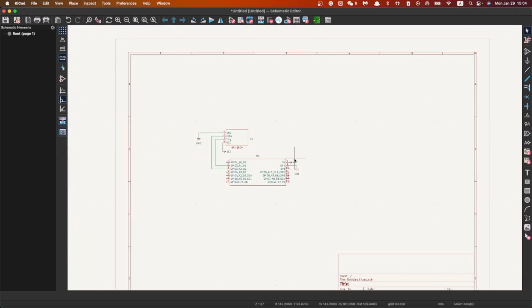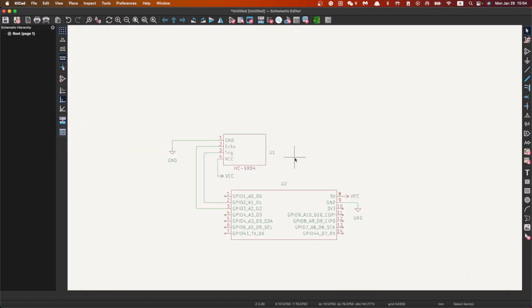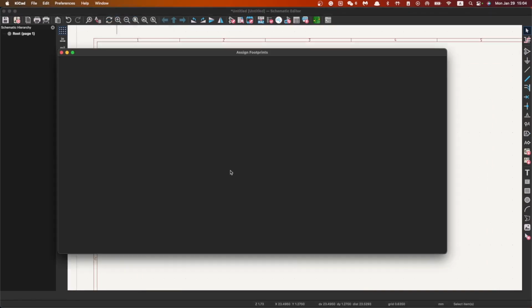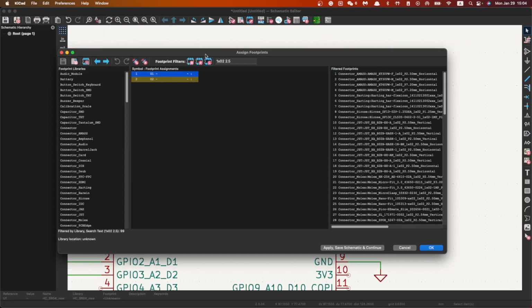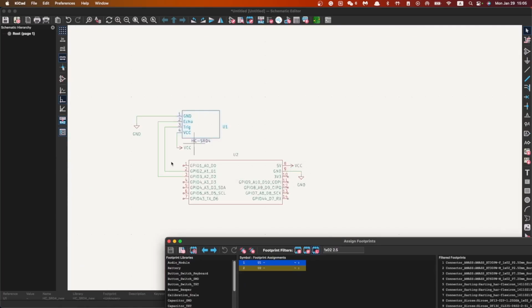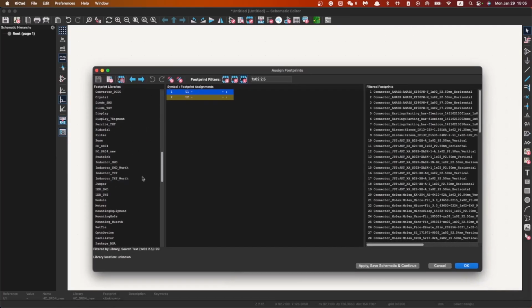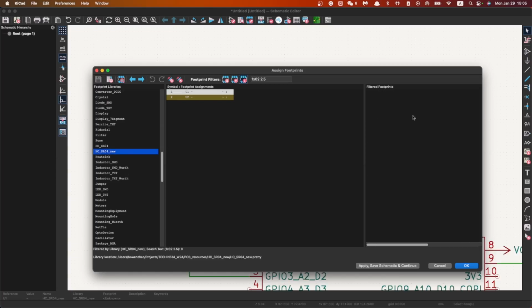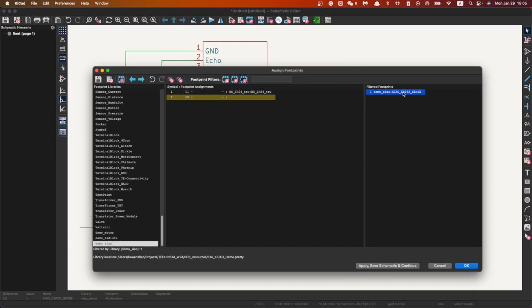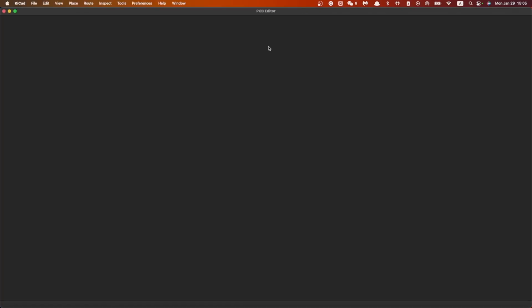Okay, all right. So this is a pretty okay schematic, and we can just do some footprints here. And here, this U1 represents our ultrasonic sensor. So let's go to here, HC. Don't do any filtering and double click. And U2 is for the demo shell. Double click. Click OK.